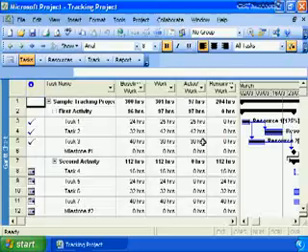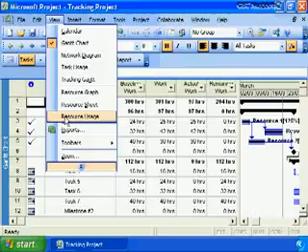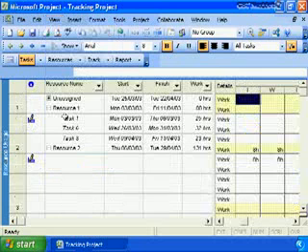Microsoft Project provides 2 alternate views that you can use to track and manage task details. One is the task usage detail view, and one is the resource usage detail view. It doesn't matter whether you're entering the actuals in the Gantt view, as we just did, in the task usage view, or in the resource usage view. You are entering the same information into Microsoft Project, and it will have the same net result on your project schedule. How you do it is a matter of personal preference. How you do it is a matter of how much control you need over the task tracking functionality. Personally, I prefer to use the resource usage view, so we'll go to that, and we'll see why.